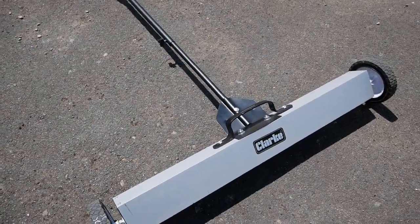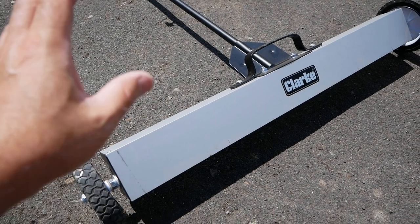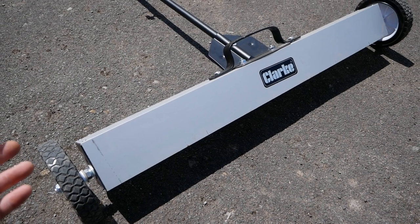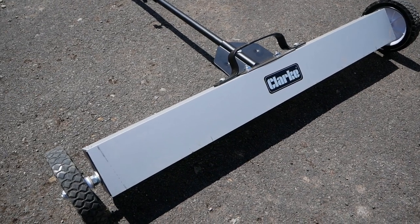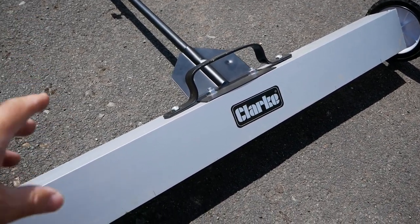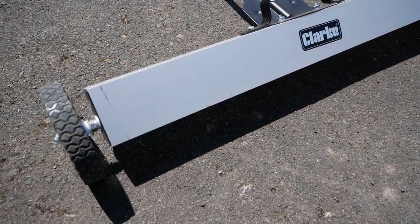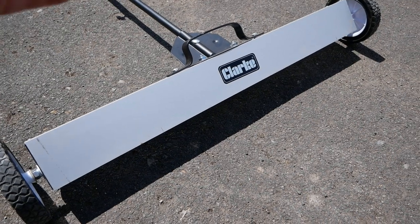If you were using a tool like this weekly or more often, then maybe you might want that more professional version at £300 or £400, but this does the job. It was only £87, £90, something like that. A bit irrelevant saying prices because everything's going up now, and you may be watching this video some years in the future, so obviously you'd look online and see what the prices are. And as I said, there's lots of different brands, but they're probably all the same. If it's got a handle like that and that framework there that the handle mounts to, it's probably exactly the same item, because I'm sure these are just made in China and just have different stickers on. But they just come in those two lengths, 24 or 36 inch.